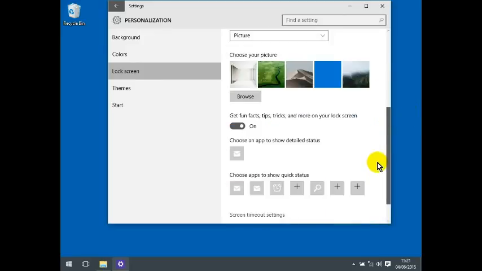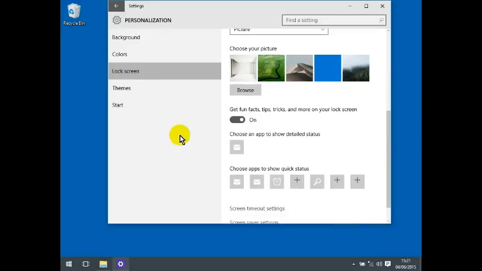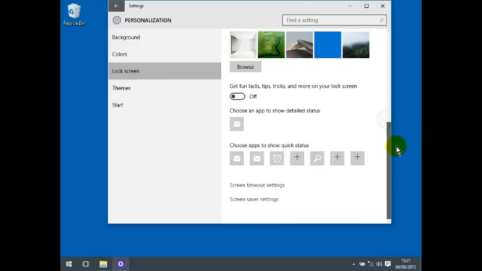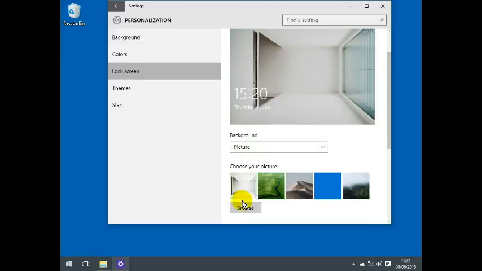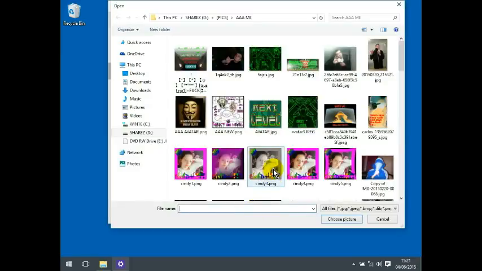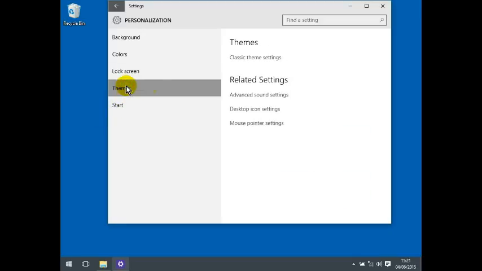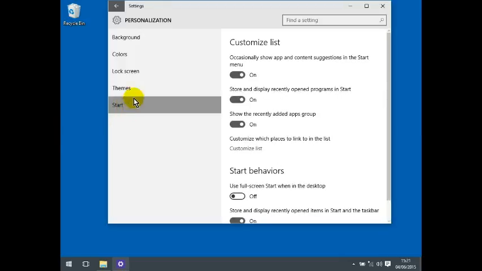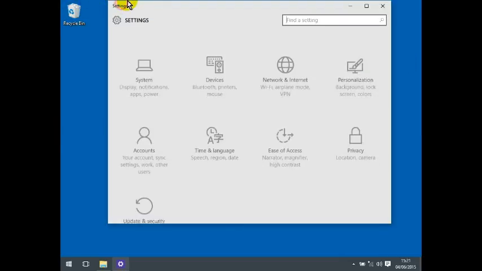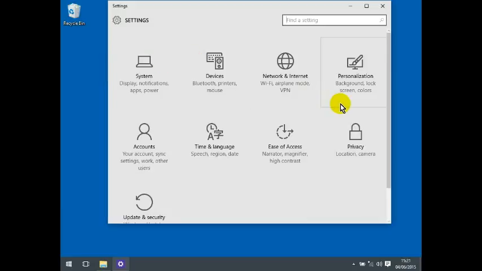It's going to take a while to update. Get fun facts and more on your lock screen. You can probably turn that off if you want as well. You don't need that on at all. I don't know why that didn't just work then. It should have done. Not sure about themes as well. Classic theme, advanced desktop, and start. This is how you get into this. But anyway, enough about this. You can plow through this in your own time.